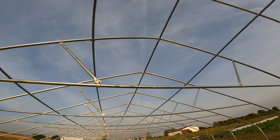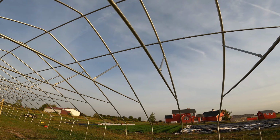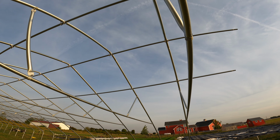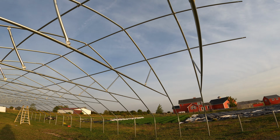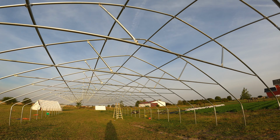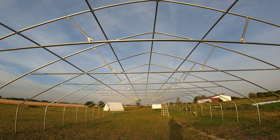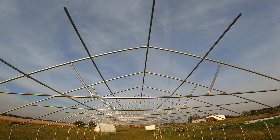Then we turn around and face the other direction, put the next one up. We have our guy lower us down, bring us up underneath this one here, and from here we put this one on and then tighten that one up. All the while we've got a 2x4, and this is not my idea, it's actually kind of nice though. One of the Yoder instructions is to build a 2x4. It's got notches in it. The notches are 2 inches wide, which is what those pipes are.